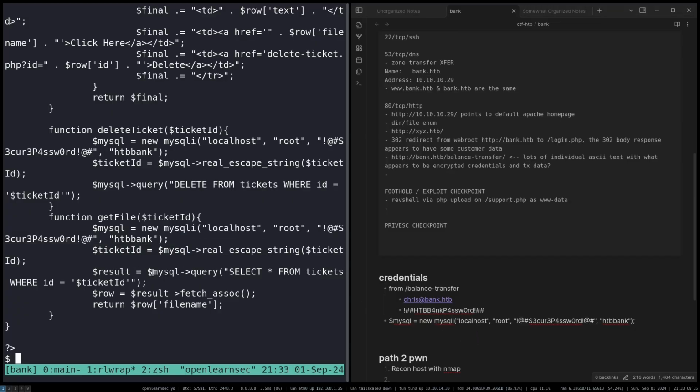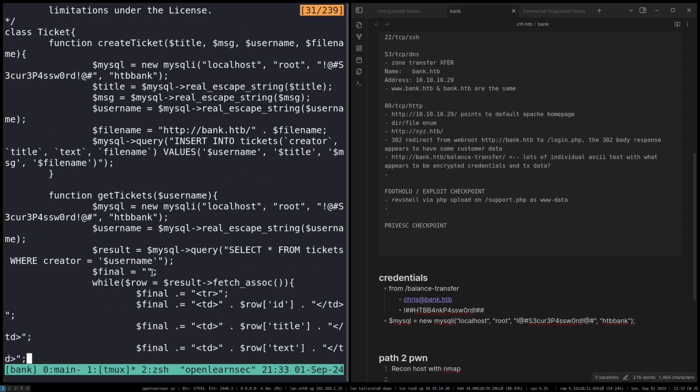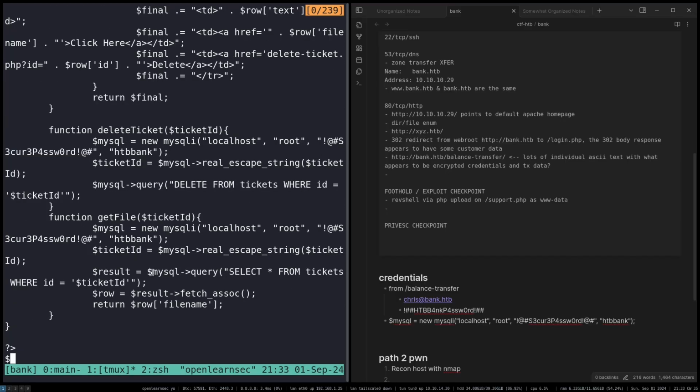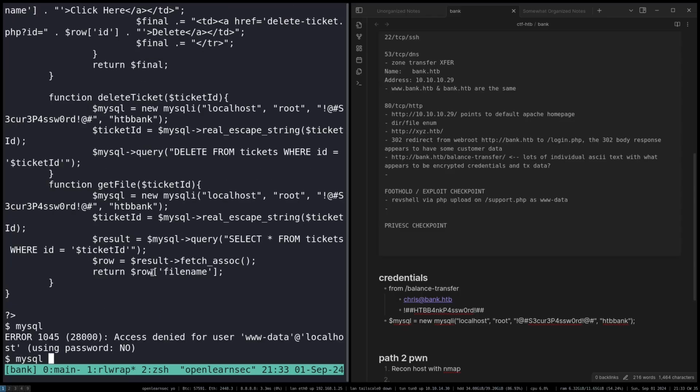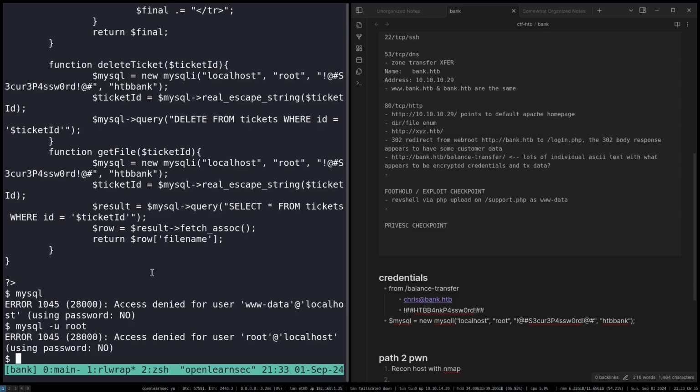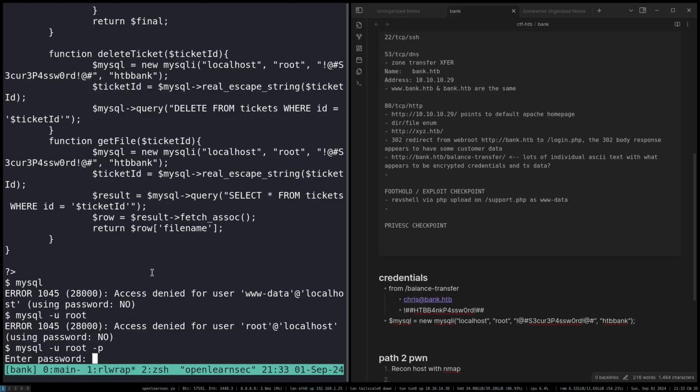Okay, so should we have a look at MySQL? I think we should. MySQL user root, password is going to be this.